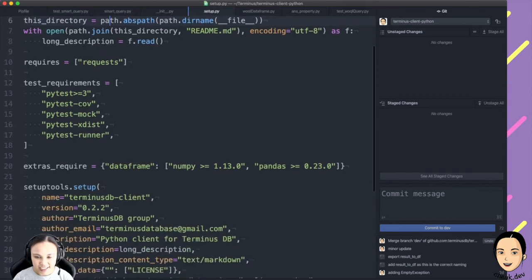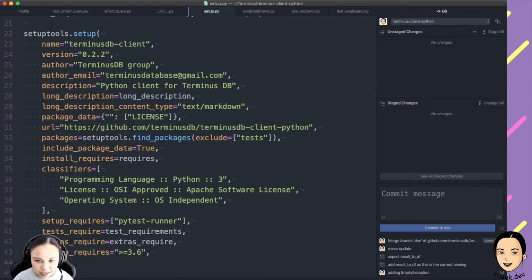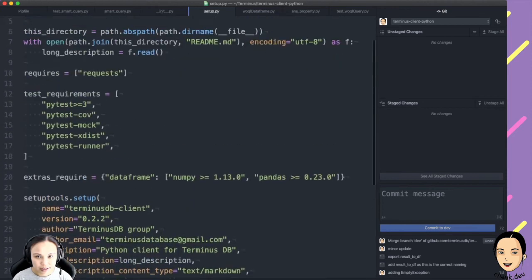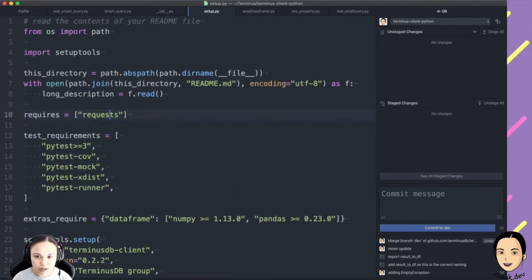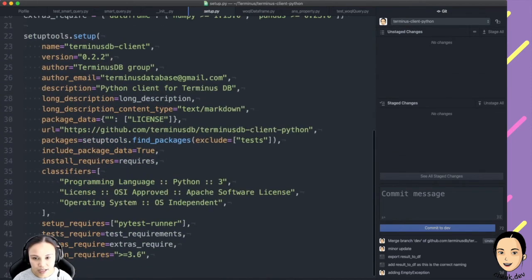So this install_requires means that when people pip install your library, it will also check whether that person installing has the requests library. If they don't have it, then pip will also install it for them. So put all the dependencies in here. Yes, we're calling it from here, but put all of them here as a list.